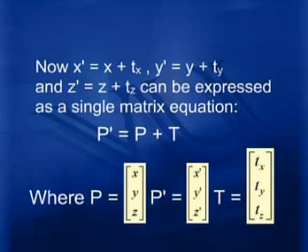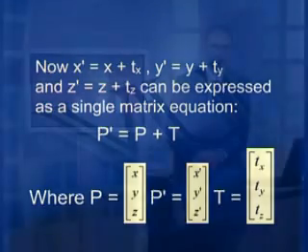So that's all that we have to get. Simple positional addition gives us our desired results. So transformed x is given by the original x plus the tx, the x part of the translation vector. Similarly, transformed y is given by the original y plus ty, and transformed z is given as the original z plus the tz.